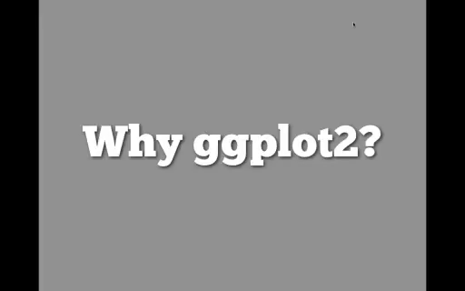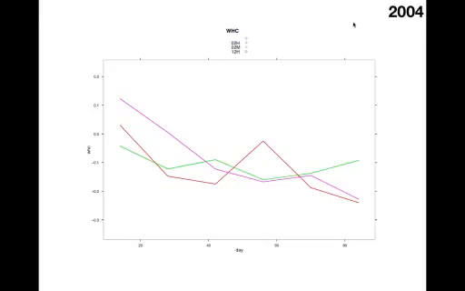Okay. So what I wanted to talk a little bit about is why you should think about ggplot2, and in particular what I was thinking, what were the unmet needs that I discovered in R graphics. Around 2004, I'd started to move away from base graphics in R to use lattice graphics. And this is an actual line chart that I created for a client in 2004 that illustrates some of the things that frustrated me about lattice graphics.